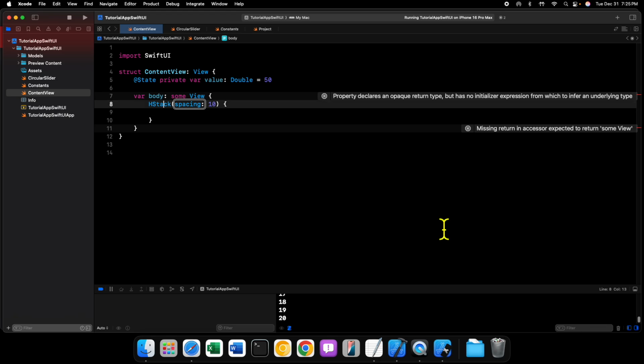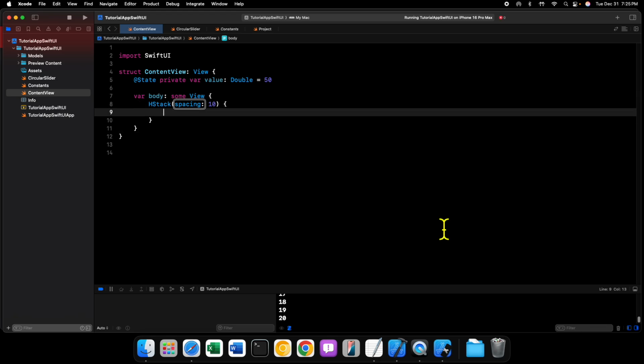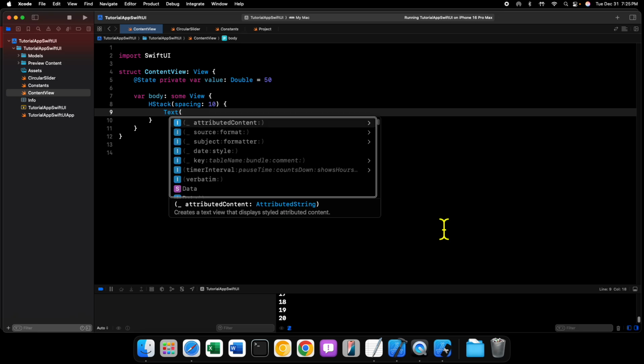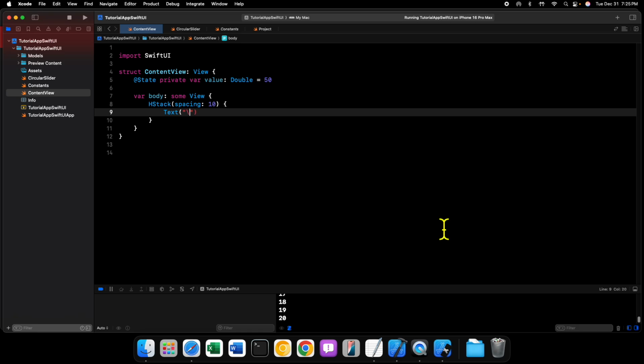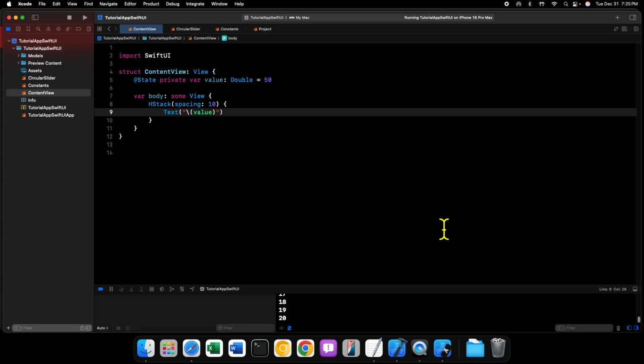All right. And then inside of the HStack, we'll have some Text of, for example, we'll say Value, and then we'll say dB, I believe.